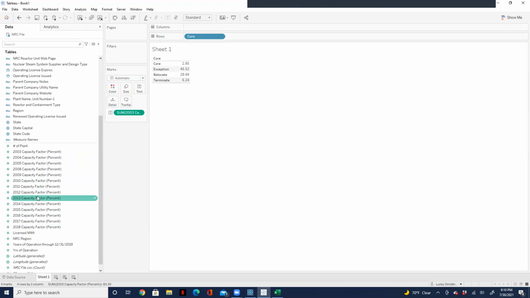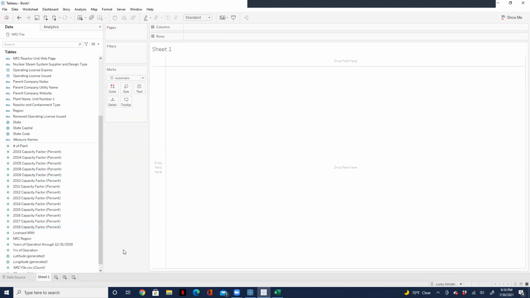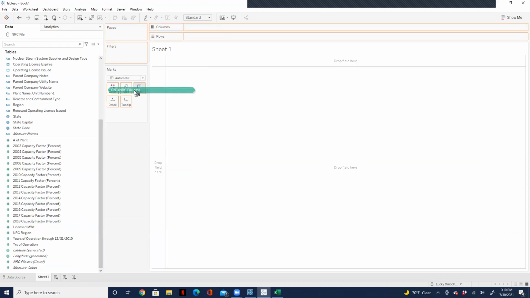But again, let me mention this: remember I told you to be careful using number of records as your counts. Now, this is one instance where you don't want to use number of records. For example, let's look at our data here. Our number of records here, let's use the count here, is what?